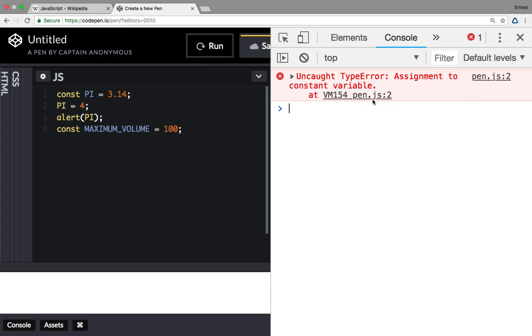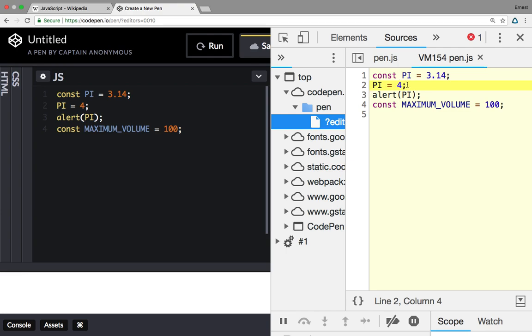I can use this advice of the console, where I can see the mistakes in my code. This link helps me to see where I have a mistake. The number 2 says that it's on the second line of my code. If I click it, I can see it.